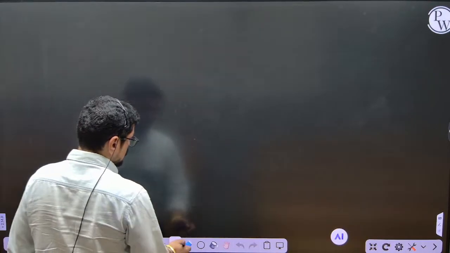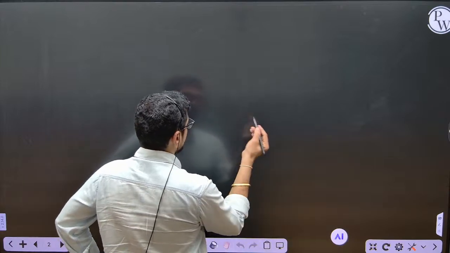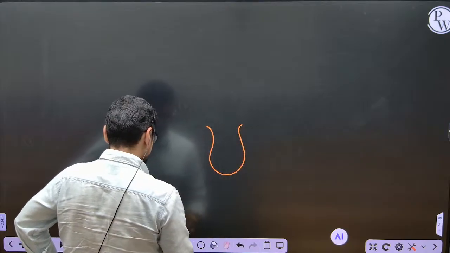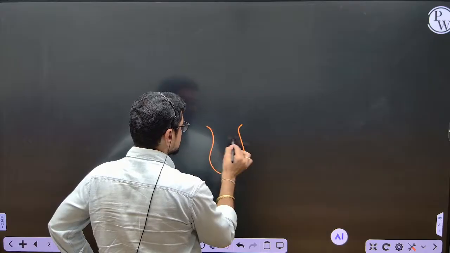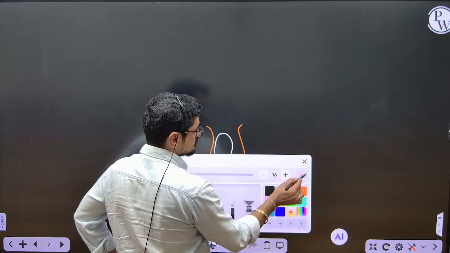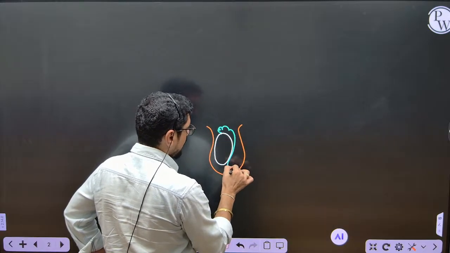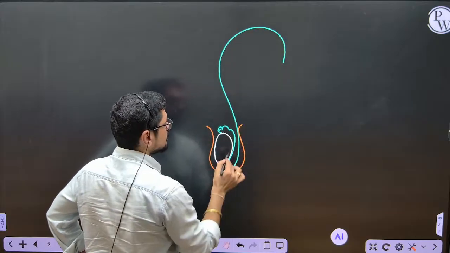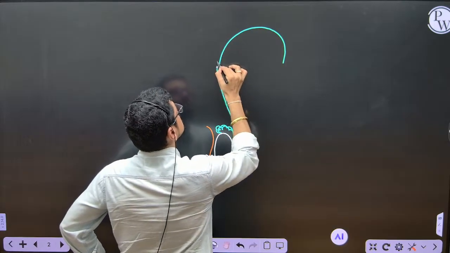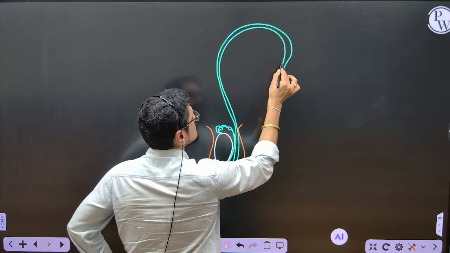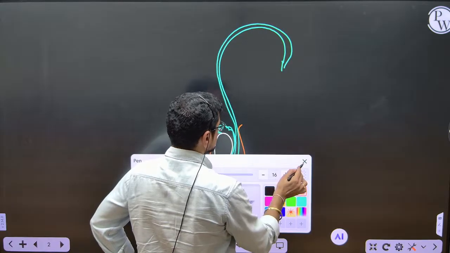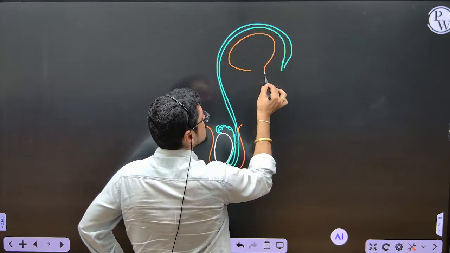I want to show you the side view that we represented in the last class. Imagine this as the scrotal sac. Inside this scrotal sac is the testis, and the epididymis. It takes a turn or loop over the urinary bladder, like this. And I will represent the bladder also here. Imagine this is the urinary bladder. This is the duct coming from the urinary bladder.